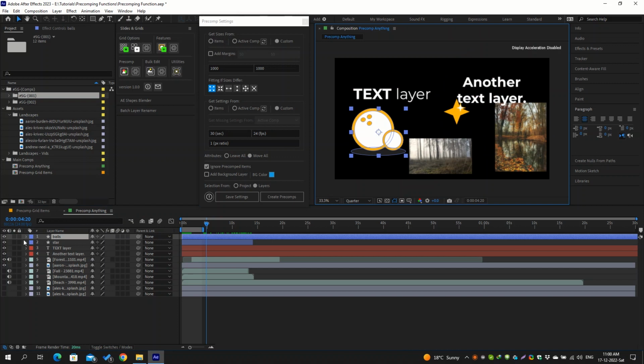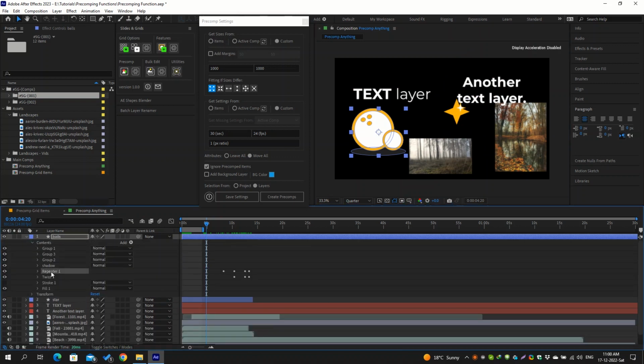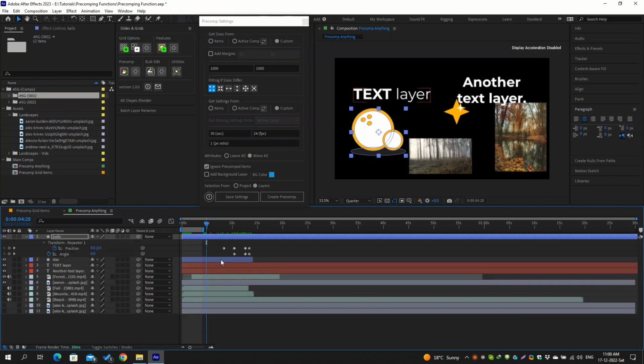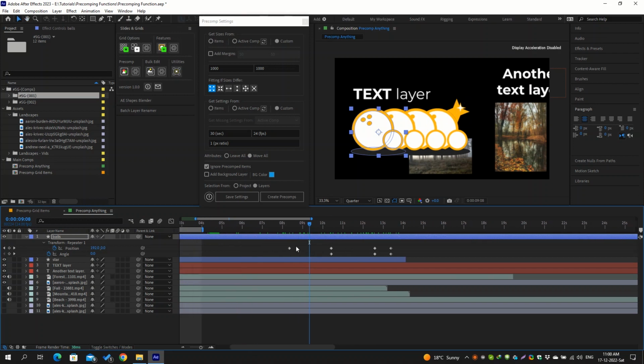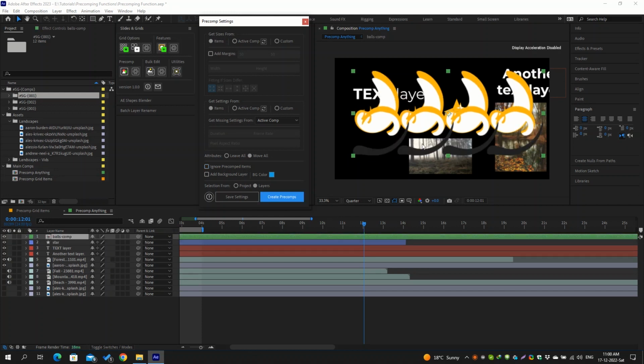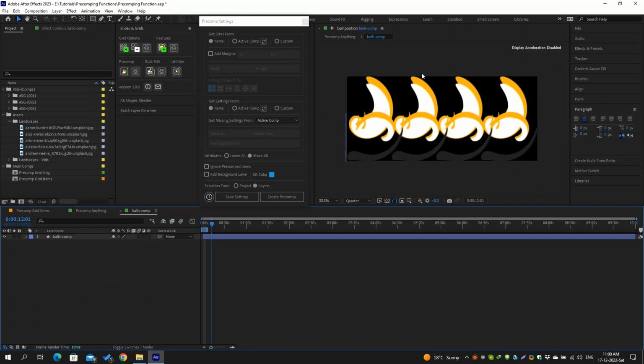If you precomp a shape layer with shape modifiers including bulge, trim paths or any other from this menu, then these will also be taken into account while calculating the overall shape size for the precomp. To demonstrate that, I have added a repeater in this shape layer and added keyframes to change their position. I also added a twist modifier with keyframes. I am setting to get the size from items to calculate exact item size and resetting some of these options to simplify the process. So if we precomp this shape at this point in time, then you can see it used its current size affected by the shape modifiers.